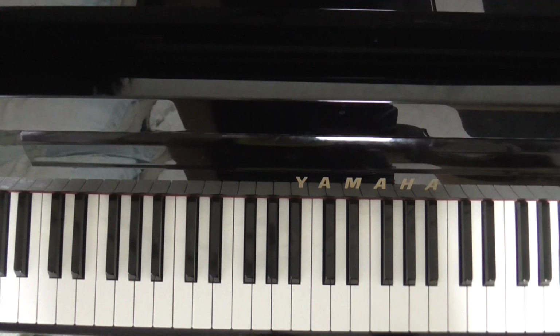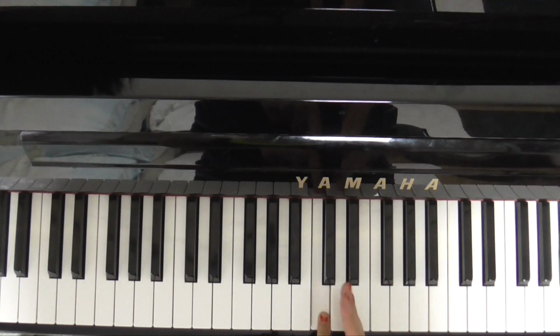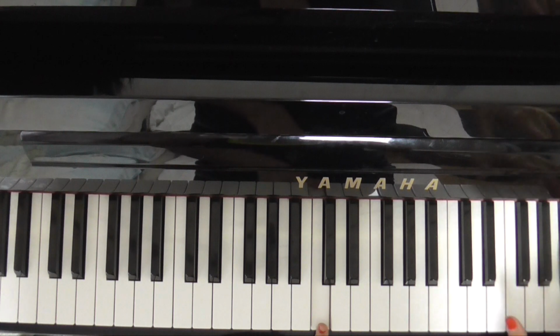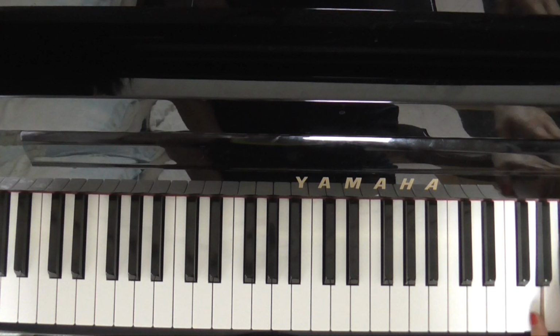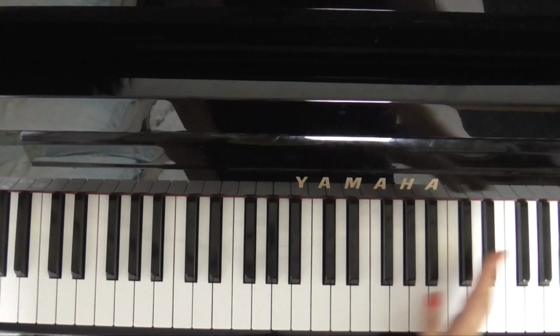Okay, so let's talk through the little twiddly bit first of all, if you want to add that in. So it's up on this octave up here. So this is middle C, and this is the next octave up, and you want the next one up. Okay, so I know that you can't see what's going on up there, so I'm going to do it on this octave here.